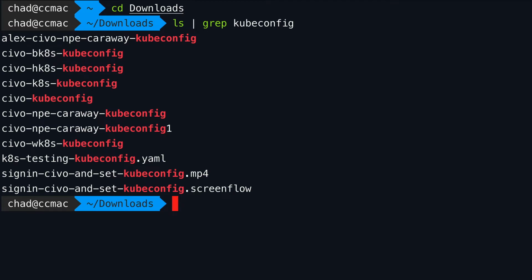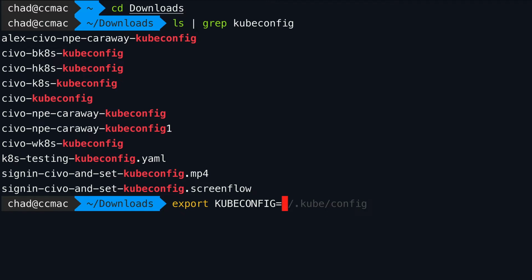So now what I'll do is just change my KUBECONFIG environment variable and export that to my shell. So I'll do export KUBECONFIG equals, and then I'll add each file separated by a colon.